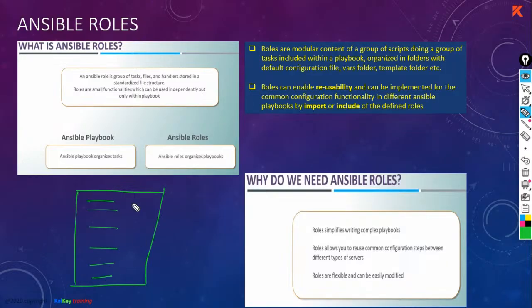If you are giving, say, hundreds of plays within one playbook, is it good? See, the basic principle in any software, like for any developer, developers never try to create large files. They always break up into modules. Modular, modular programming.